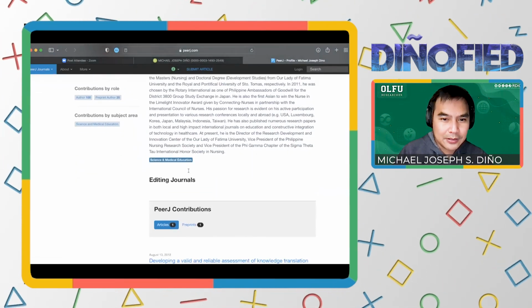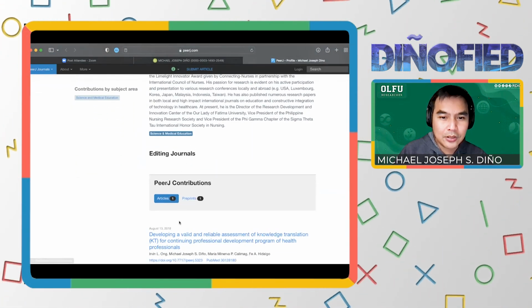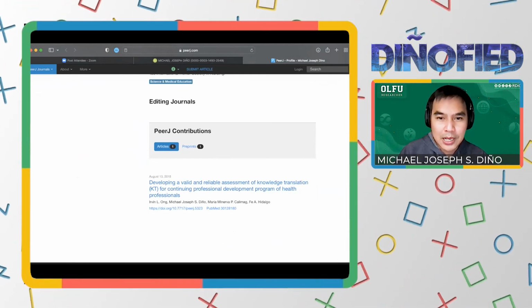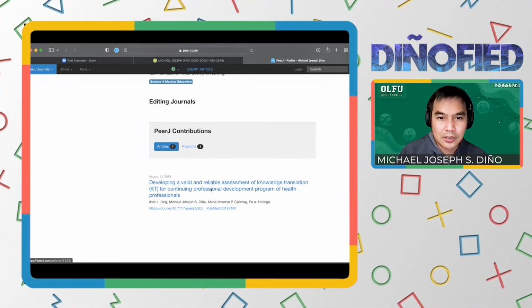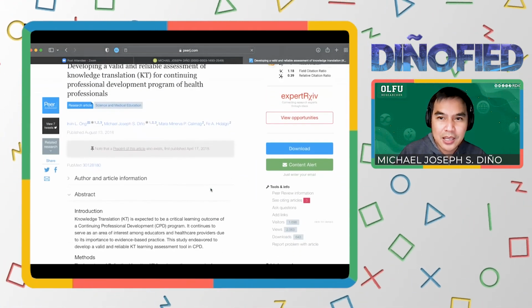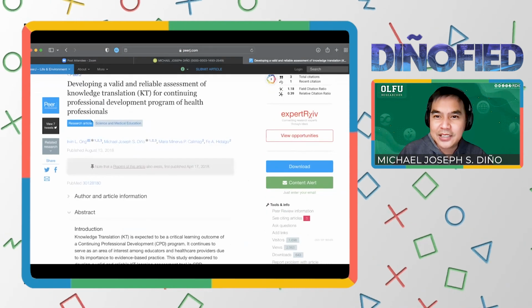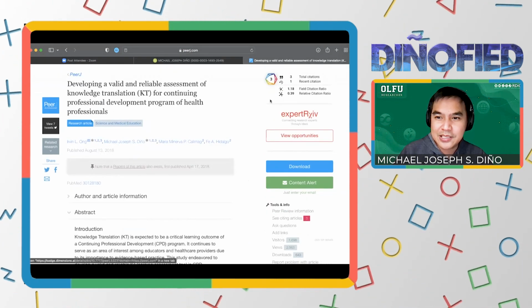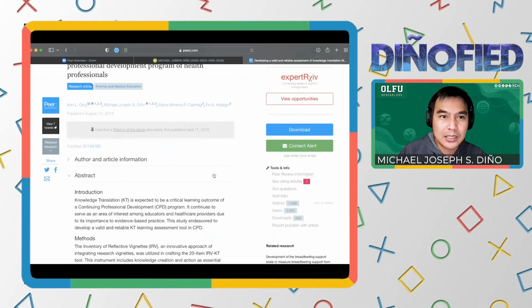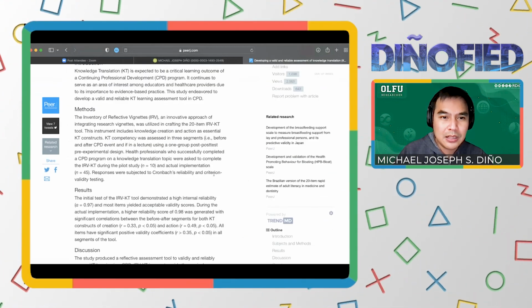Kaya ayan. So ito, developing a valid and reliable assessment of knowledge translation for continuing professional development. Nakita nyo, na-cite na siya ng 3 beses, kasi ginamit yung tool na kinreate namin.